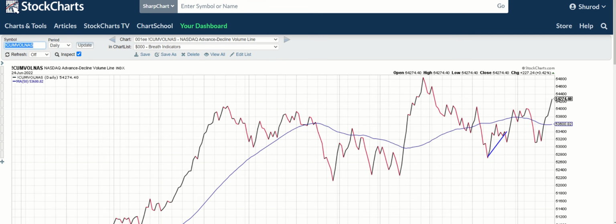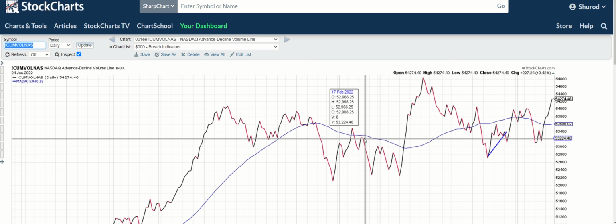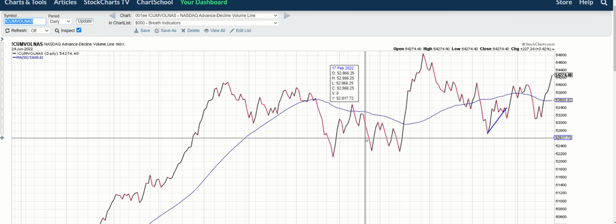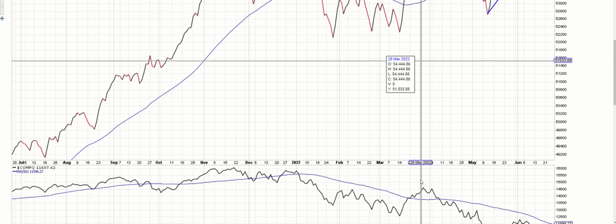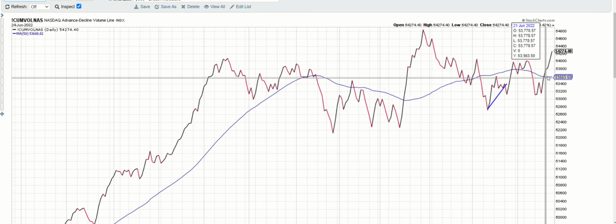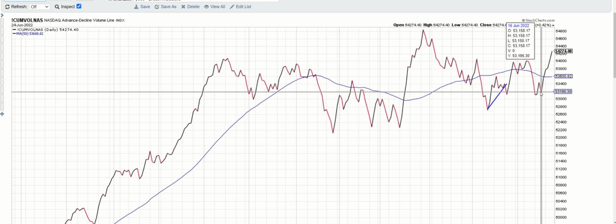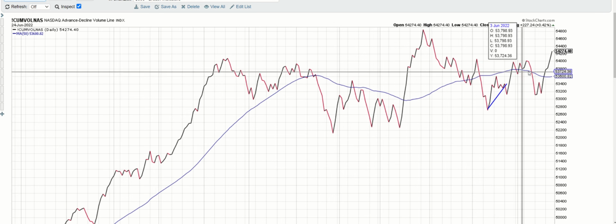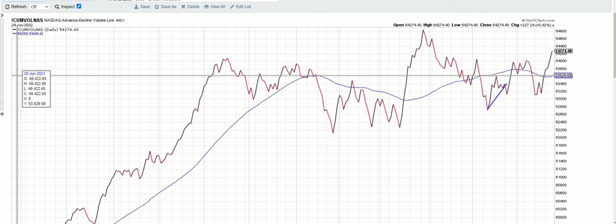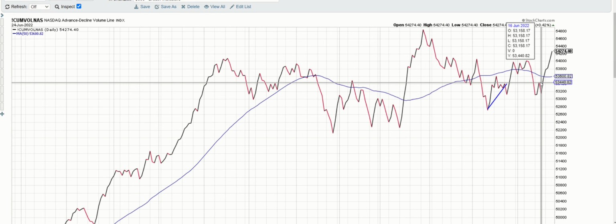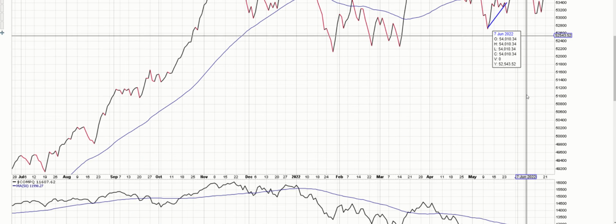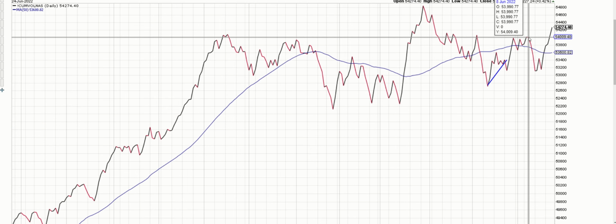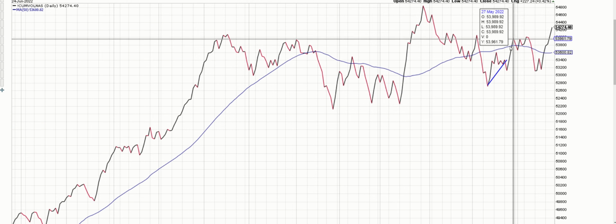Let's look at the NASDAQ, okay? Let's look at the last NASDAQ advancing, declining volume, the lines. Look at this here. You see there's more advancing volume in the NASDAQ than declining volume as of late, and you see it cross above its 50-day moving average, which is this blue line. It's gotten back above its previous high right here when we had that consolidation.